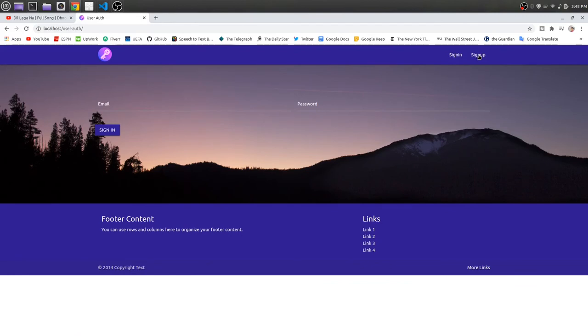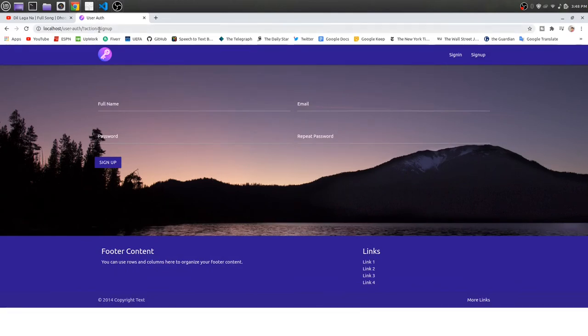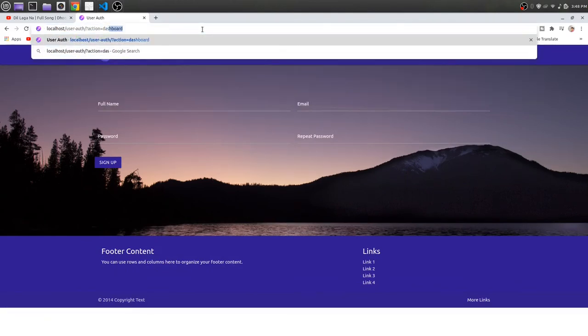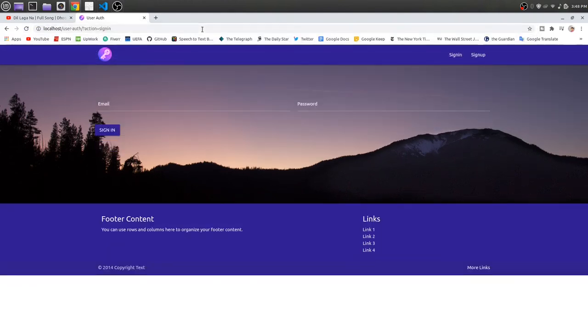Whenever we sign out, this time we can access sign in or sign up, but we can't access dashboard. This is how we can protect our route from any client. Whenever they want to access dashboard, they need to sign in or sign up. That is the simple project we are going to make.